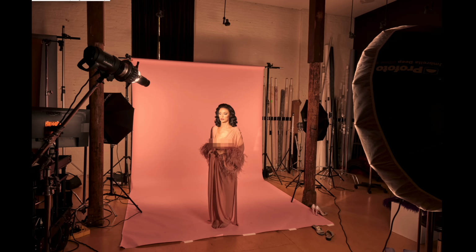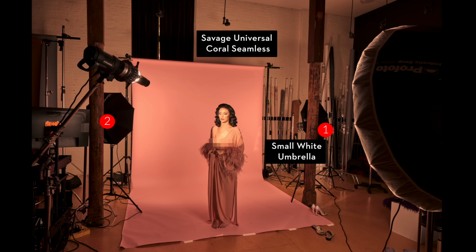For this shot, I ended up using 4 different strobes. Let's actually begin with the background. Now, as I mentioned, that's a Savage Universal Seamless Coral background, so it's that lighter pink. And then I added 2 lights, one on either side of the background. So you can see that there's one over here on the right-hand side behind the column, one over here on the left-hand side. The idea behind this is it would give me control over how bright that background was.